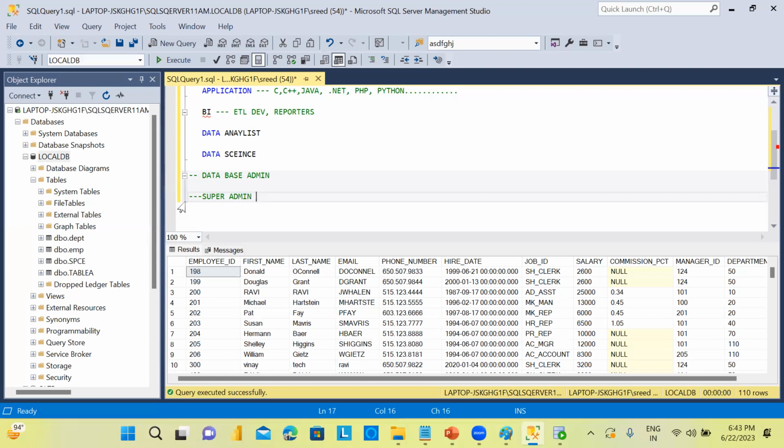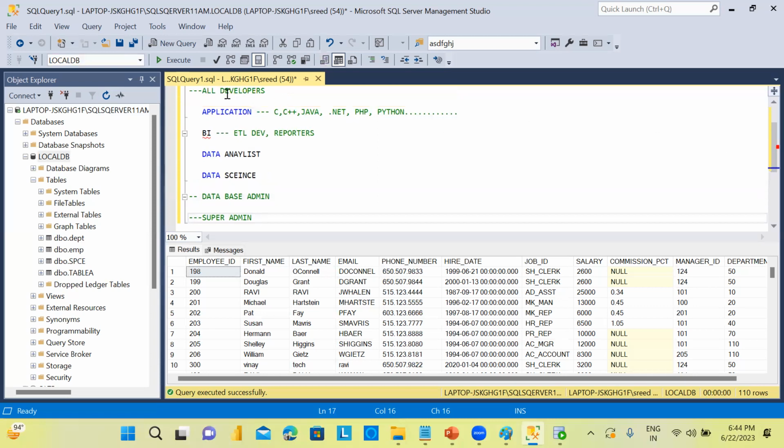In database level, these are all the people who will work. So all kinds of developers, BI developers, application developers, data scientists and data analysts should have knowledge of the SQL part. That is mandatory. And along with this, database administrators and super admins are also involved in databases. The developer's role is to interact with the data: insert the data, upload the data, retrieve the data, delete data.